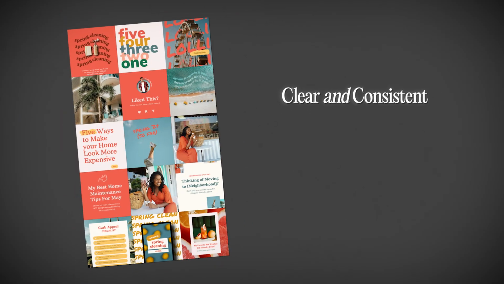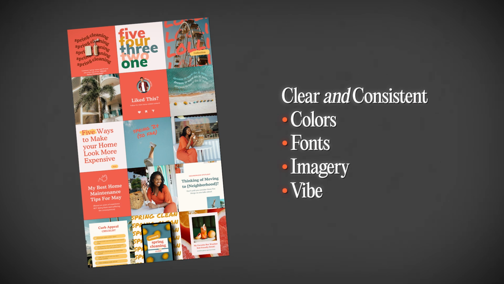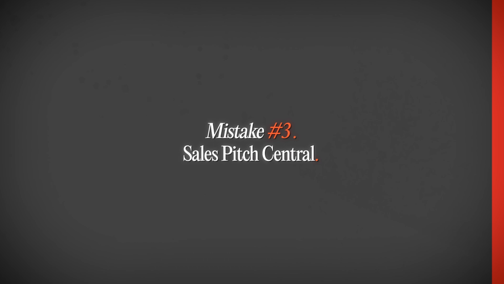The key to good branding and marketing is that when people see your content, they know it's yours. And the way to do that is to get super clear and super consistent with the colors we use, fonts we use, imagery, but more important about the imagery is the vibe, is the feeling that you want to convey to your audience. Mistake number 3, sales pitch central.